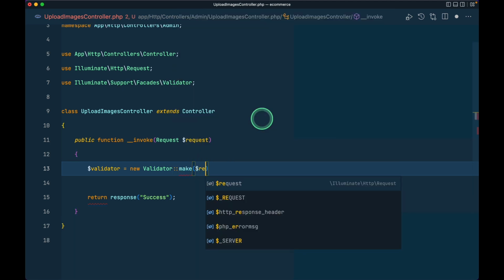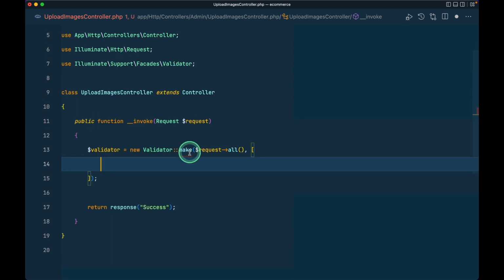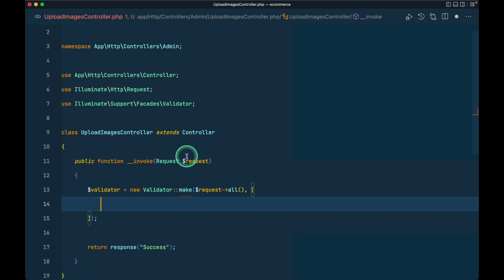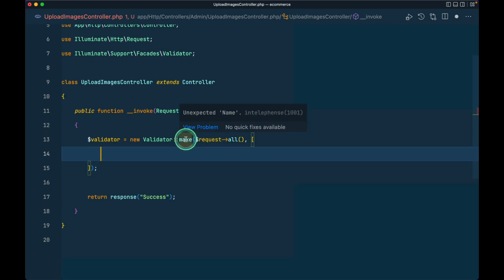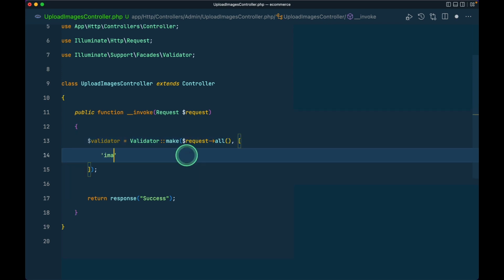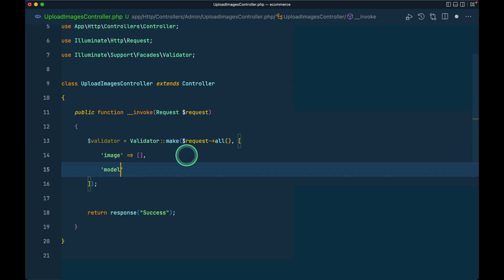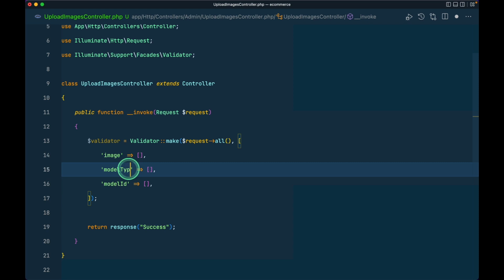The first parameter will be the request all, whatever we get in the request, and then second parameter will be the validation rules. Why is it showing this thing? So here this validator, sorry, we don't have to write here new. So validator make request all, and here, first thing will be the image, and one will be model ID and another will be model type.